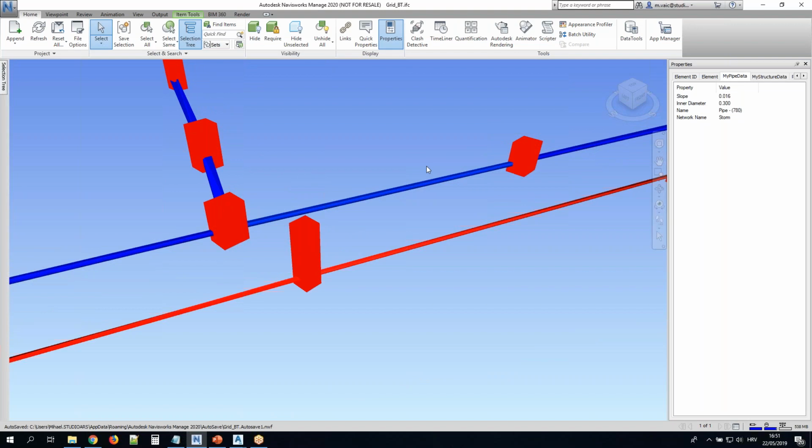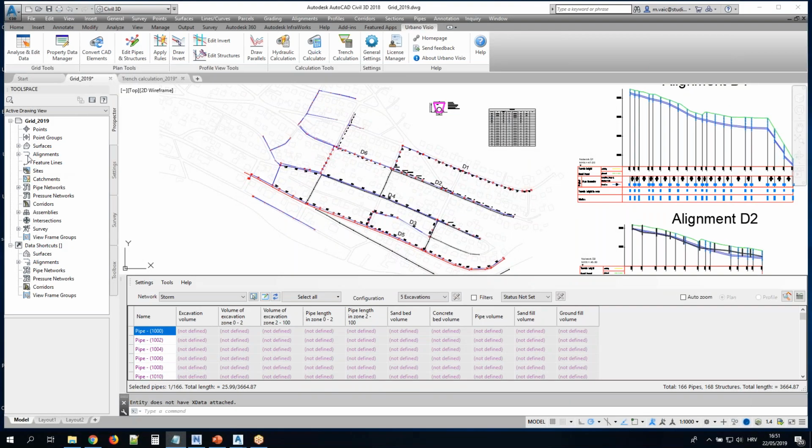When you click on the pipes, you can see the data that I just exported. And it's similar for the structures. You get, in this case, name, diameter, height, things like this. Of course, you choose which data you want to export. Okay, so it's up to you, essentially, of course.